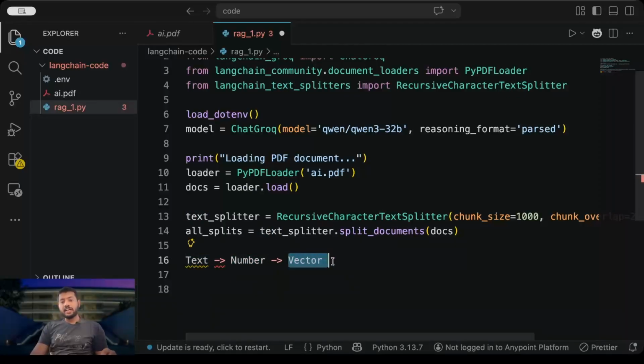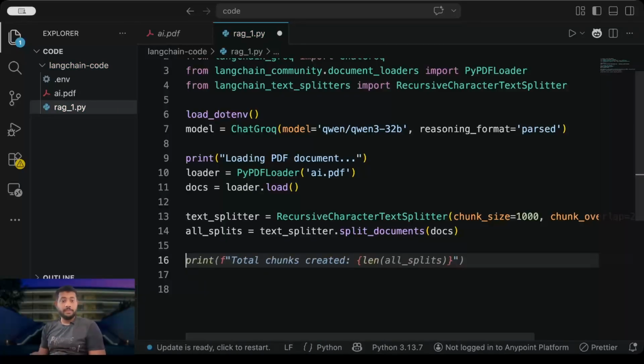From vector data, we can easily find the most similar data in your whole database. Finding it in text is going to be difficult. For a human being it might be easy, but for a machine, the vector part is easy. So that's the embedding process. In short, embedding is actually a very complex process, but that's what it is all about: converting your text into vector data. So let's do it.